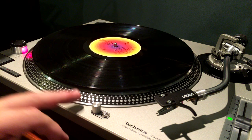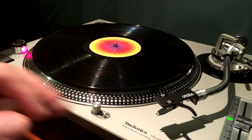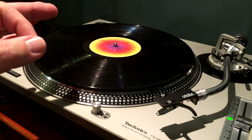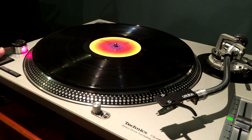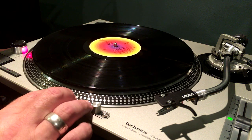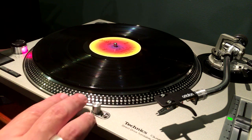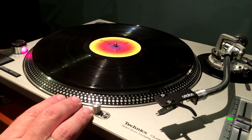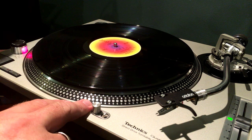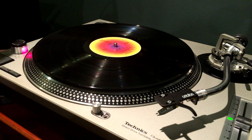So what I'm going to do is turn on the turntable. I'm going to drop the needle on the outside edge here, and we're going to listen for the song to start. But as soon as it starts, I'm going to turn the platter back off, and then I'm going to use my hand to get the needle to the very beginning of the song. And once it's there, we're going to rotate the platter back another quarter turn, and then the song will be cued and ready to play.